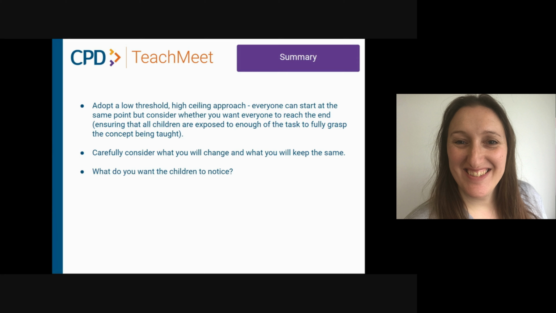It's worth mentioning that there's not just one right way of doing the fractions activity sheet that I just showed you. We could have gone a slightly different way, and that's fine, as long as you know what you want the children to notice and how you're going to help them to notice it. How are you going to encourage them to spot those patterns? And it could just be by using that "what do you notice?" or "tell me more," or some prompts around your classroom. So those are just a few key takeaways. Hopefully, obviously you'll be sent the slides, so you'll be able to digest it a little bit more later. But that's a little summary of what we've covered.